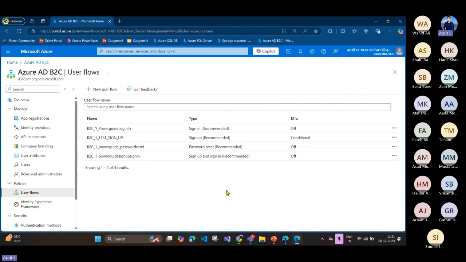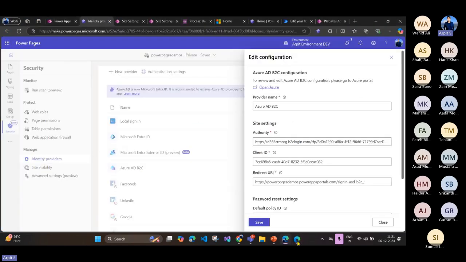But in real-time projects, when you have different environments like dev, UAT, and production, it's always recommended to have their own Azure AD B2C tenant, so that you have a seamless experience of testing, development, and live user authentication.